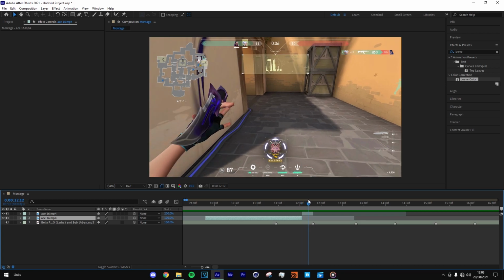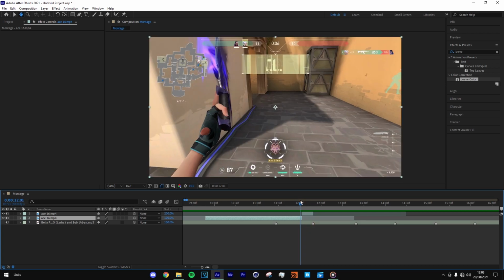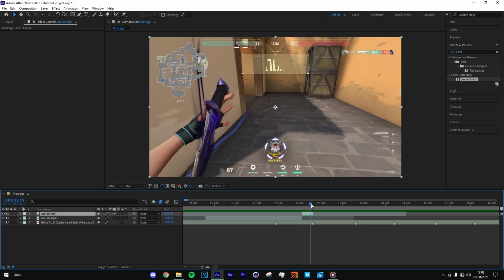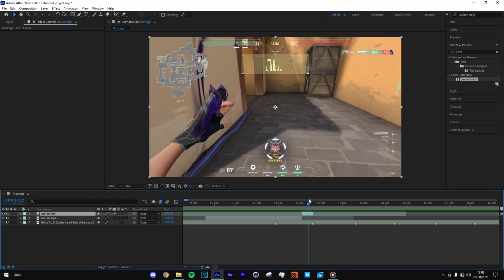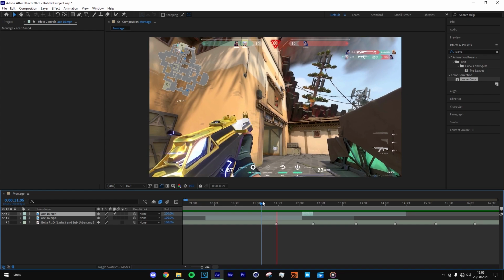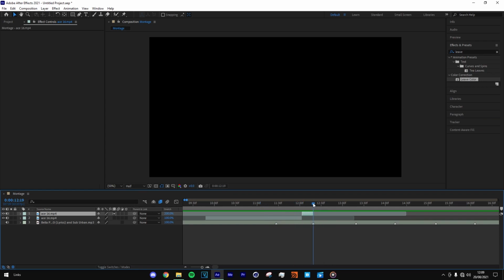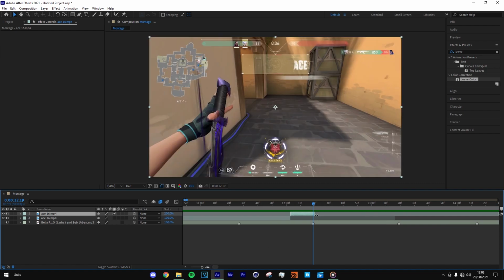And as you can see, this looks good. However, the slow motion bit looks a bit laggy. To fix this, all you want to do is click on your clip and double click on this box here, which will enable optical flow. This will basically allow the video to play back a lot smoother, and After Effects will try to fill in missing frames, which can drop when you try to slow down the clip. So now if I play this back, as you can see, it's a lot smoother.